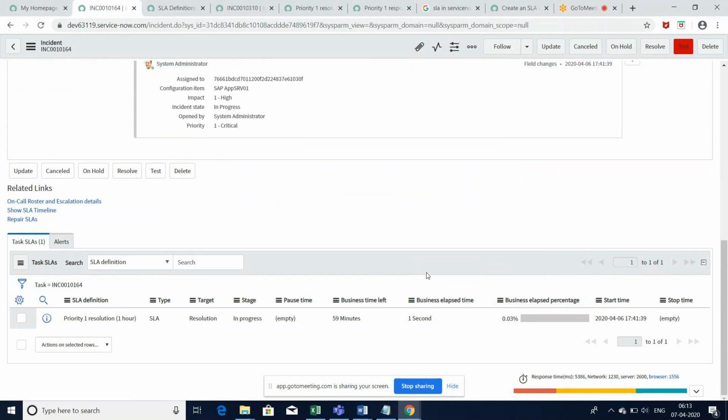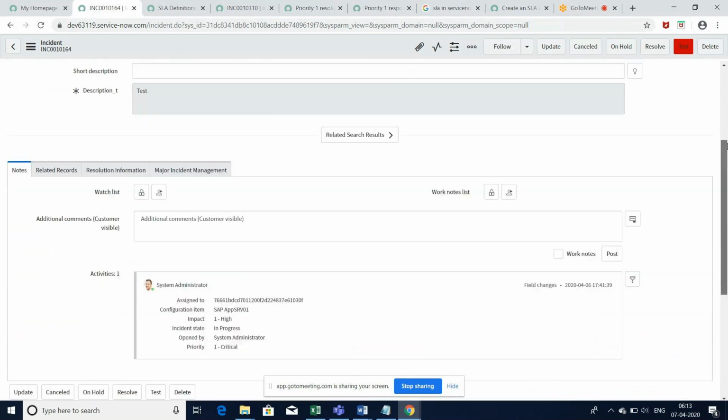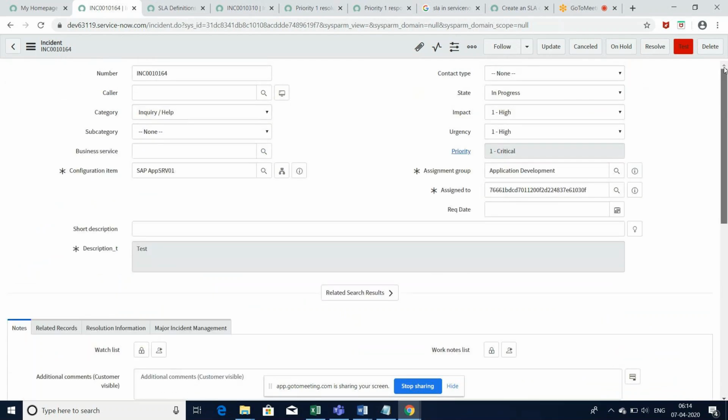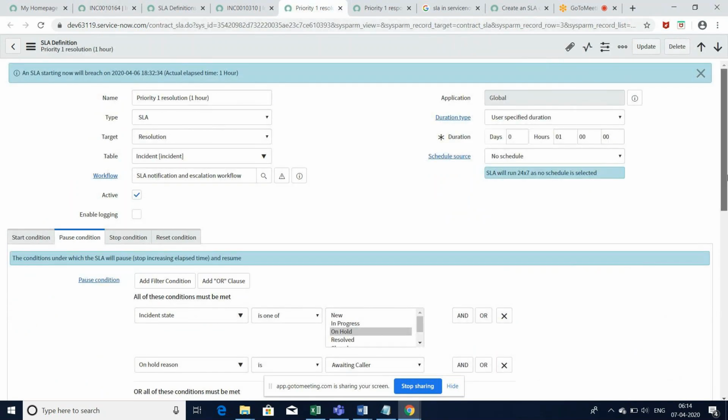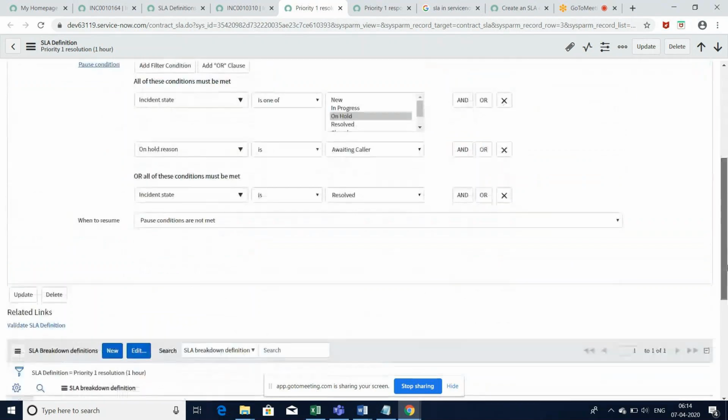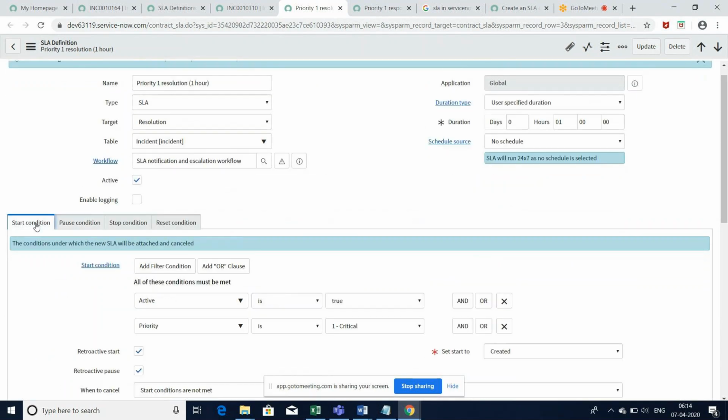Refresh. Time is not changing. For this one, retroactive already started, I guess. Start condition, retroactive, stop already selected here.